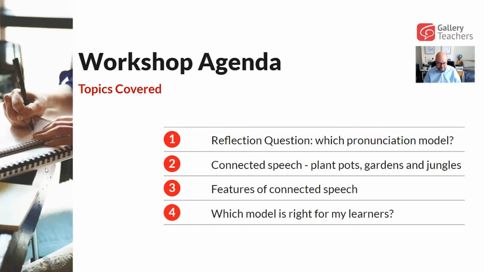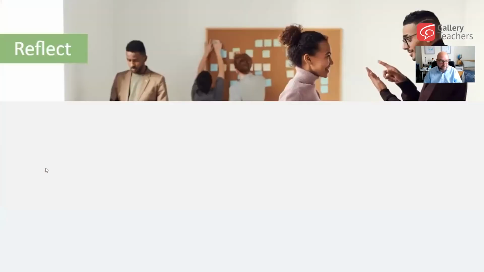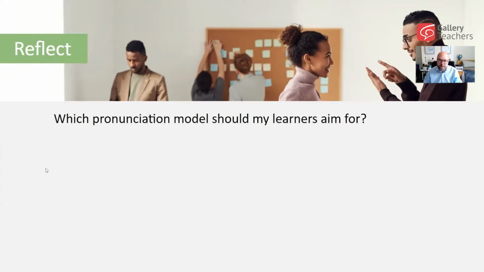So let's begin then with that big question, that reflection question. And it may well be this is something you've not really thought about before. Certainly early on in my career, I just wasn't even aware that it was a question to think about. And the question is as follows: which pronunciation model should my learners aim for? I think there are a number of choices facing you and the learners, and it's only right that we let them in on the choices.